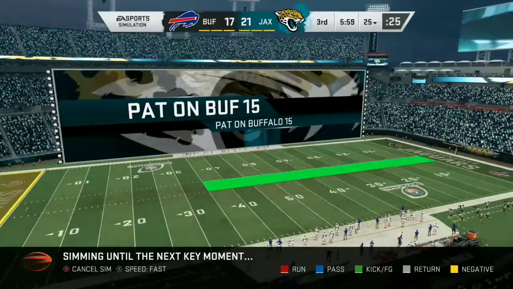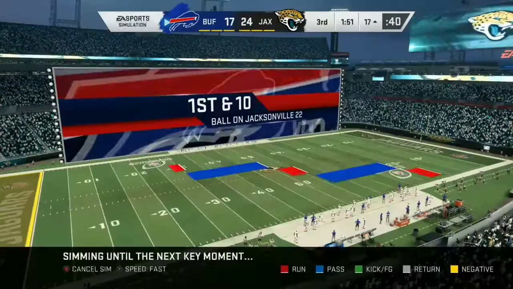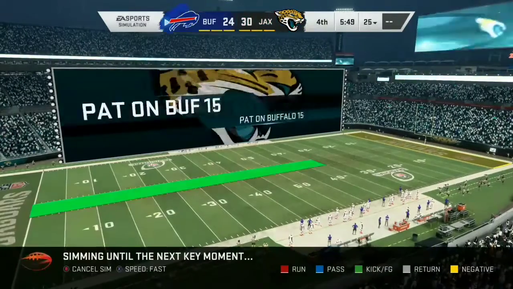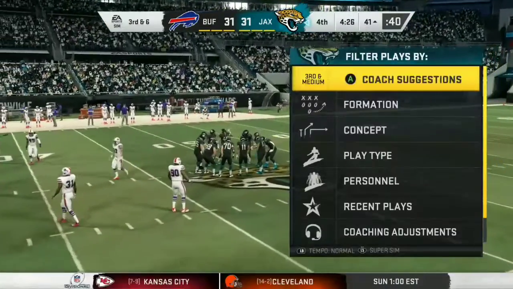Here we are in the game, 17-21, as we are driving down the field in the third quarter. It is now 24-17 after that field goal. And 24-24, we're in the red zone. We score again, 31-31. Very tight game. I'm going to hop in here to make sure that we win it, and I will see you guys whenever we do.